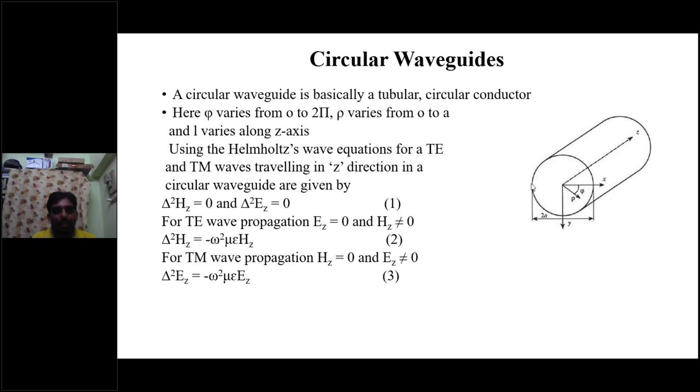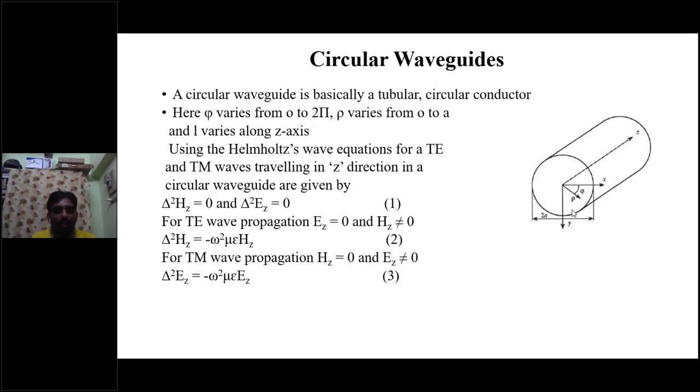Next, coming to the components of the circular waveguide. Again, this is a circular shape, and this is the center point. We can draw our XYZ analysis converted into rho phi z analysis. We learned in basic electromagnetic analysis how to convert one type of coordinate system into another, rectangular to cylindrical or cylindrical to rectangular. Here the basic components are XYZ, and these are converted into the circular cylindrical coordinate system in the form of rho phi z.